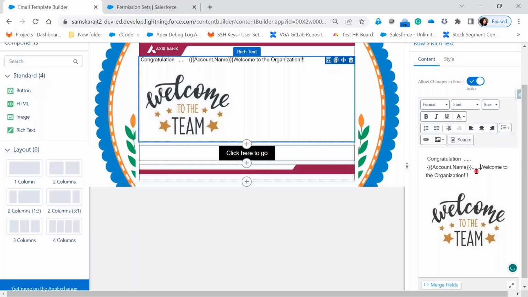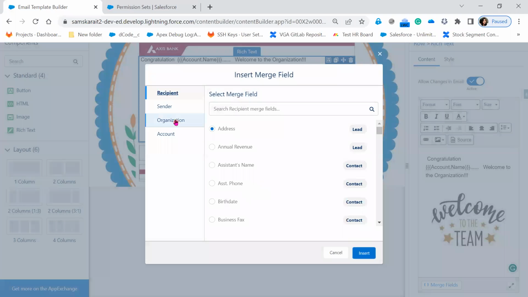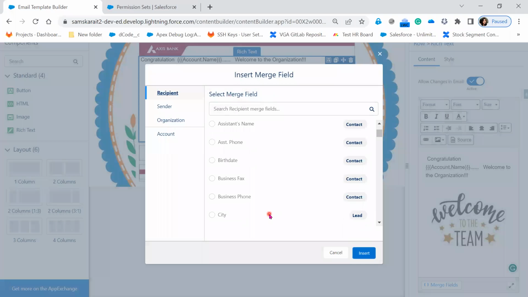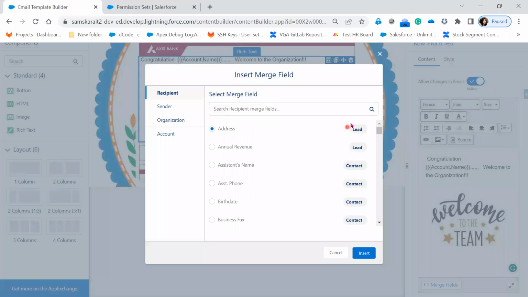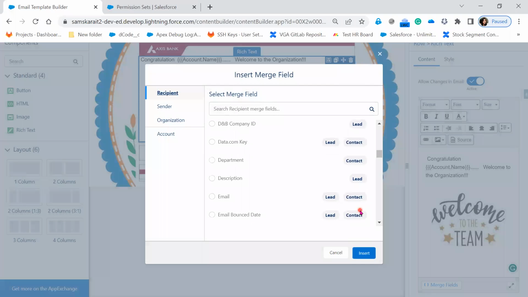This is the person account name. Like this, if you want merge fields, you can directly click on this and get this. By clicking on this, you can search whatever merge fields you want. By default, it is displaying the lead, contact, right? This information is already displayed here.